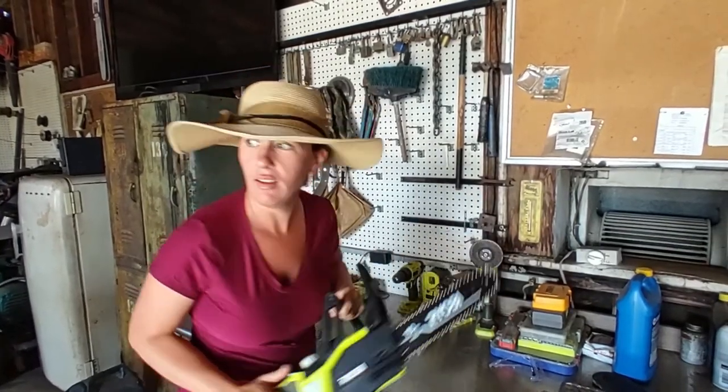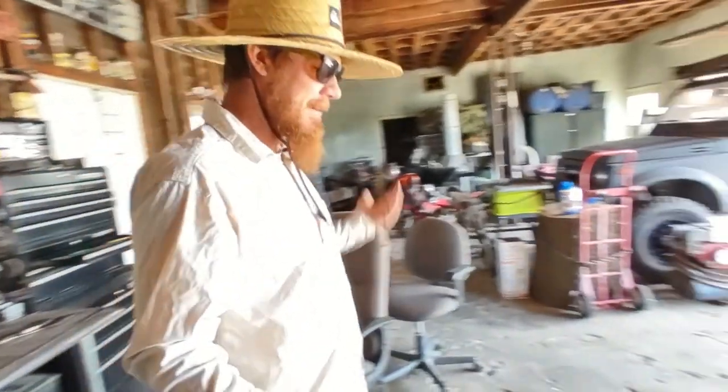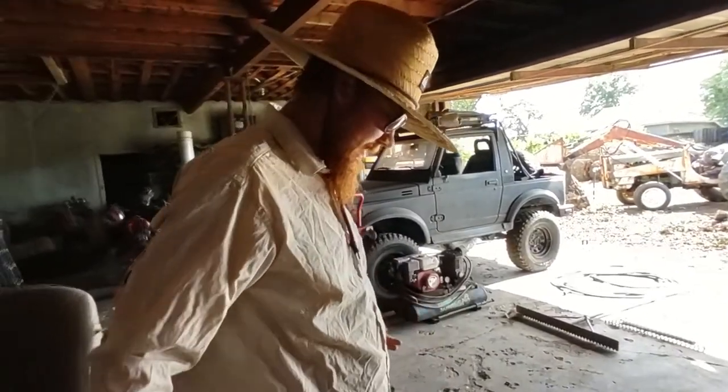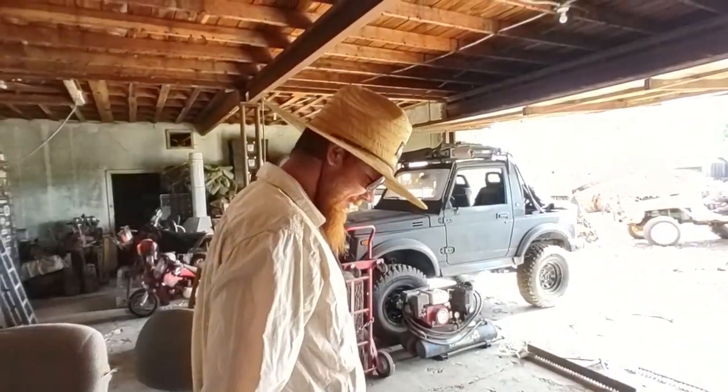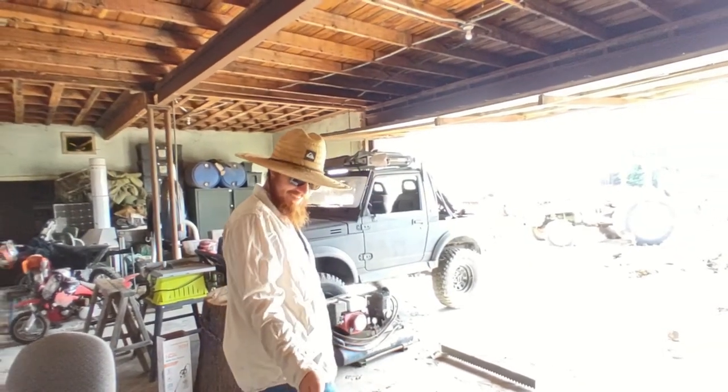Let's see if it'll cut. Well, you got to put oil in it. Oh, do I? Yeah. It just needs bar oil. It still needs oil. All right. Well, let's put some bar oil in it. Okay. So I got to mix some gas, too. And then I got to start mine to see if it'll start. Yeah, we'll just put bar oil on mine and I'll get to work. No, that's not how it works. Why not? I gotta be out there. I'm not gonna just turn you loose with that thing.